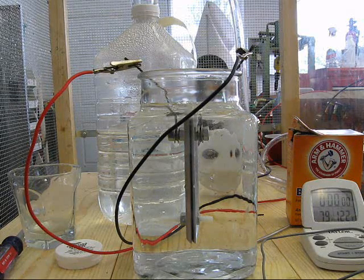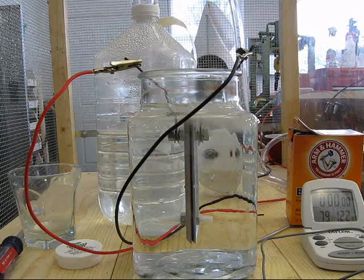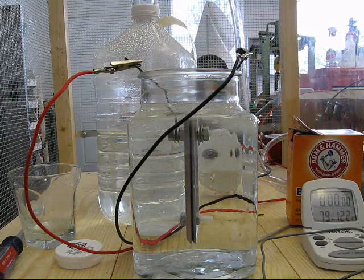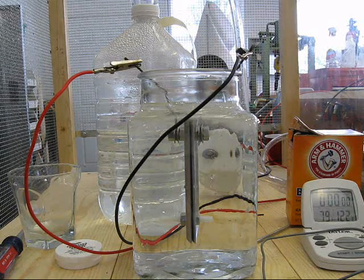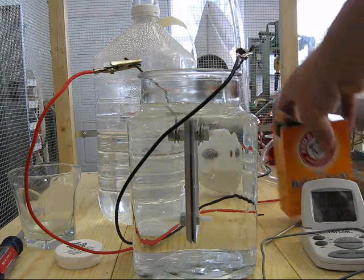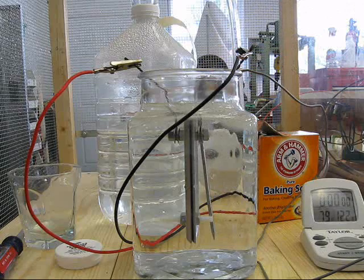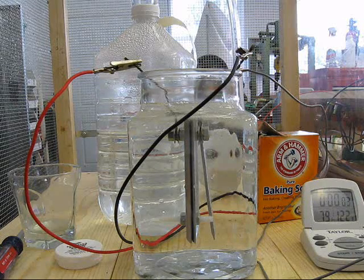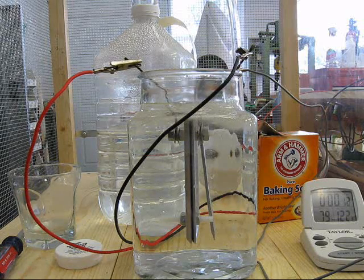Now I understand this stuff is effective, but it produces brown. So I'm going to let this test run a while. It looks like it's running about 10 amps, and I don't know the temperature. Shame on me. So this is mediocre production with 1 teaspoon per half gallon.